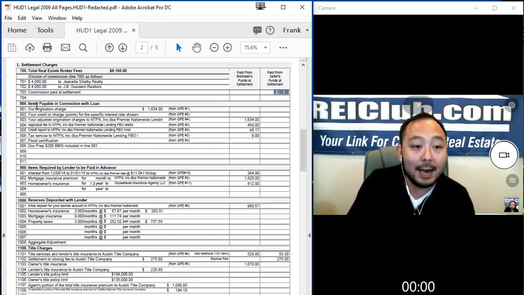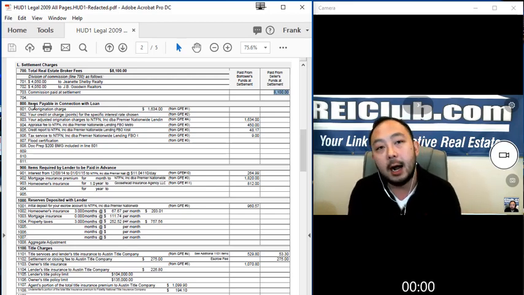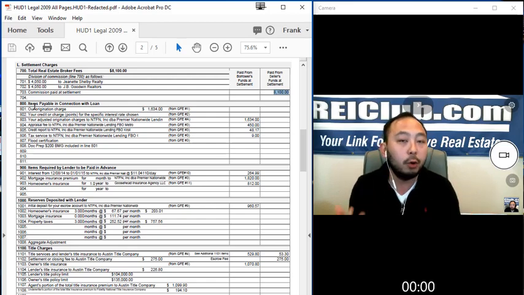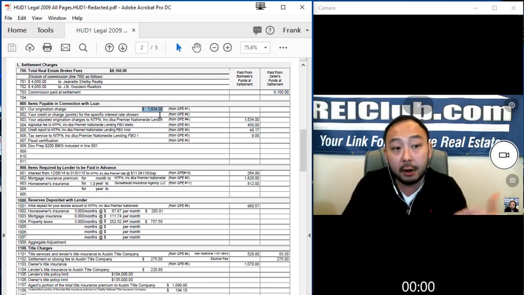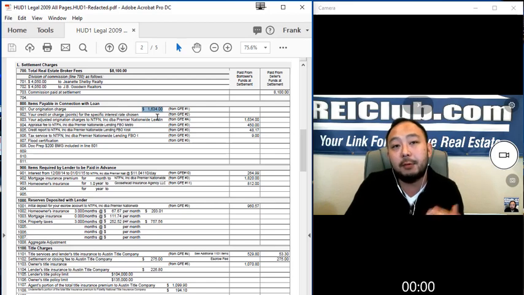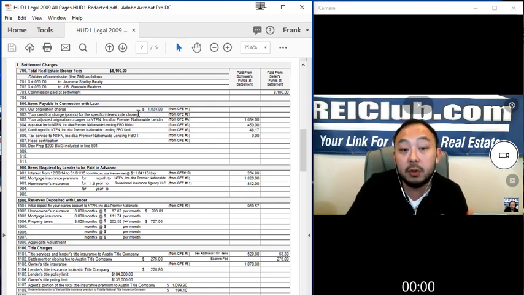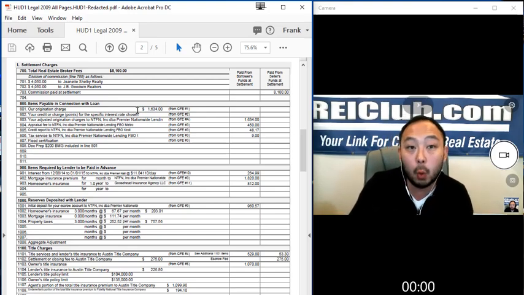Next is your items payable in connection with the loan. Anytime you take out a loan, it's called a loan origination fee. This is basically the banks or whoever your lender is doing all of their work, checking your credit, making sure there are no liens, making sure everything is good to go for your loan, and there's a flat fee for this or a percentage of the cost, which is here. It'll vary based on the lender you're working with, but you should have this number from them prior to going to closing, so just make sure this number matches up. Again, your title company is communicating with all parties involved as well.